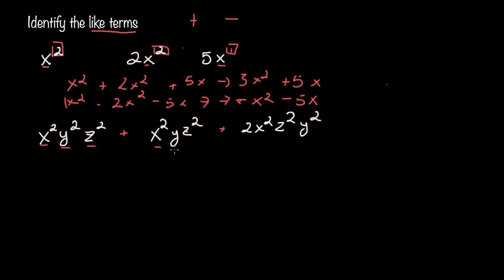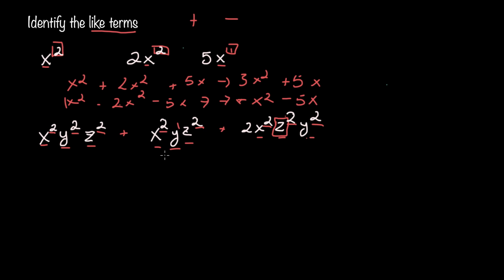Now let's take a look at the exponents. Here we have an x squared, a y squared, and a z squared. But here we have an x squared, y to the exponent 1, and a z squared. So that doesn't match the first one. Let's check this one out. We have an x squared, a z squared, and a y squared. This z squared is in the middle, which is kind of throwing me off, so I'm thinking that this is not the same. But actually, it's just the order that is different, but it's the same exponent and same variable. So that means that we can add the first term and the last term together, but we have to leave this second term by itself because it has y to the exponent 1.